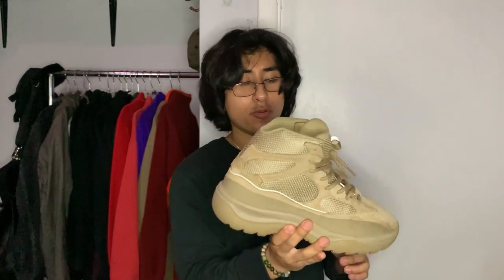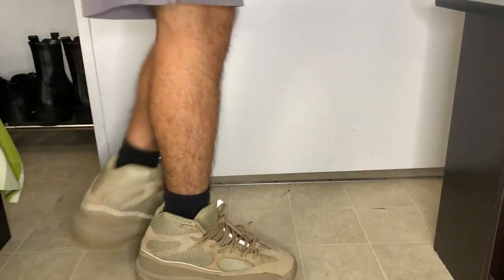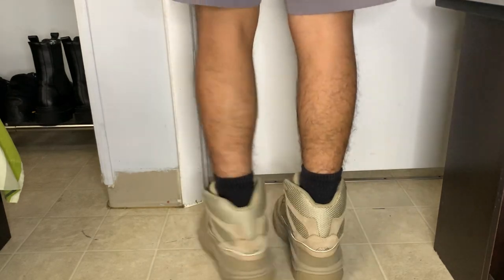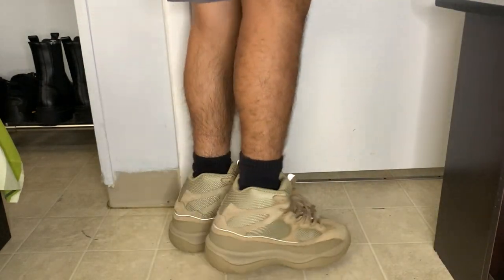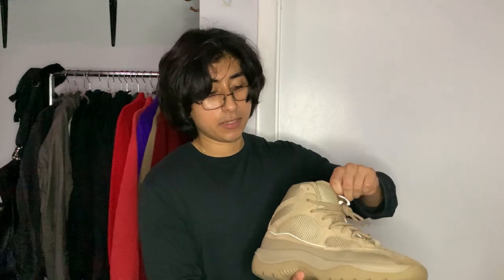Next I got the Yeezy desert boots I showed you guys before — these came out in 2019, so it's definitely a delayed W for me. Long story short, I was at District One and saw these for a steal, but they're a size 11 and I'm actually going to sell these and get my actual size. I did wear them out a little bit — the fitting was good, it just looked too big on me since I'm usually a size 10. The size 10 is already on the way and these will be sold soon. It's still a boot I'm going to keep in the collection because I know I'll get a lot of wear out of them this winter.